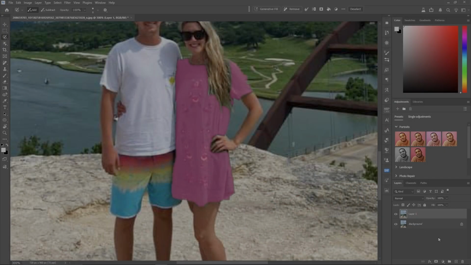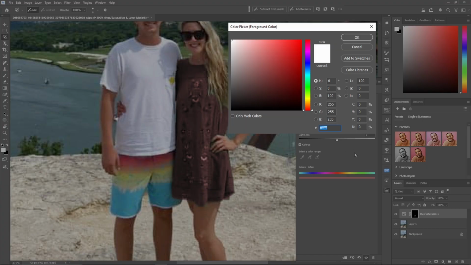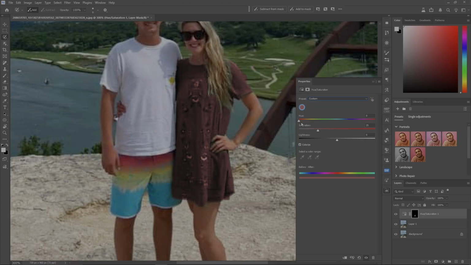Now, you can do the new thing in your contextual taskbar and get a new color if you wanted to do that. Or just go down to hue sat here and do whatever you wish. Even the prominent colors. Prominent colors is a really cool thing about it. But what if you just wanted to colorize, you knew exactly the color you wanted, and you wanted to put the hex code in? Wouldn't it be cool just to double click the little box right here, and up comes your color picker, throw in the hex code, or do whatever you wish in the color picker, because doing this hue slide back and forth just doesn't cut it.